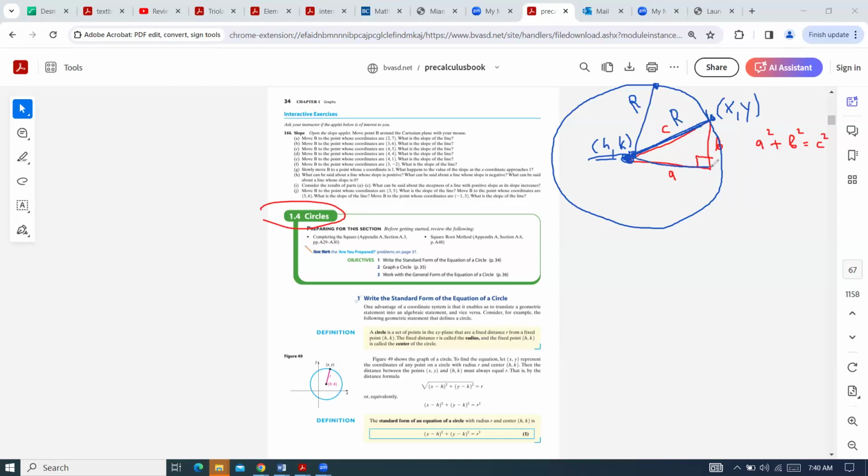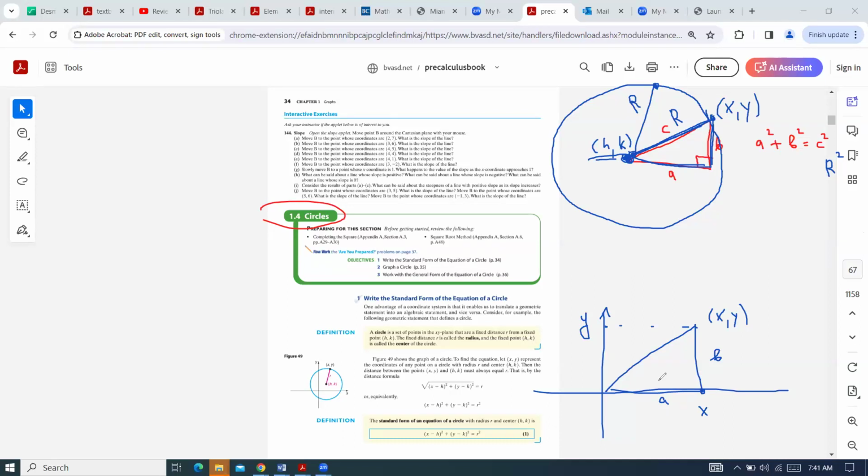In other words, I can consider this right triangle, and instead of hypotenuse C, I'm going to use the letter R, which is the radius. Then I can also produce coordinates for my points and put the measurements as A and B. Notice that I have this point with coordinates X, Y, so there will be X here and Y there. I just made another picture because it's getting too messy to put everything on one picture. The other point will have coordinates H for X and K for Y.